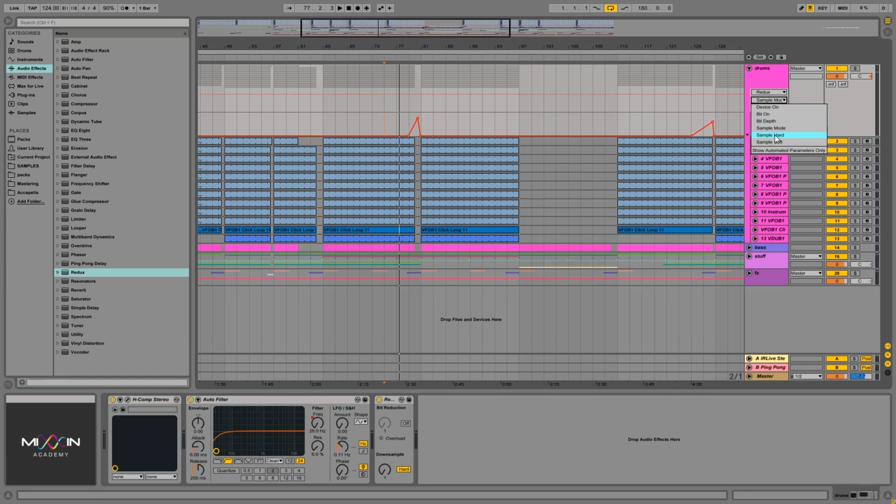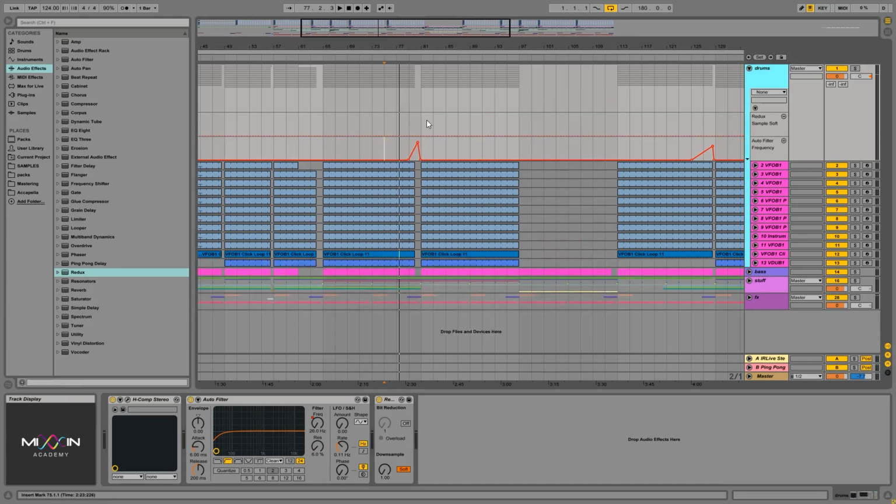Then we have sample hard, sample soft. So we can choose it like that and move this hard or this soft. Just a moment. Once we switch to soft, we can move it. So it's a separate parameter. I have chosen the parameter I want to automate by just clicking it, moving it. It's right there. So click plus. It has its own lane. I'm never going to lose it. And I can do the same thing with that parameter right here.